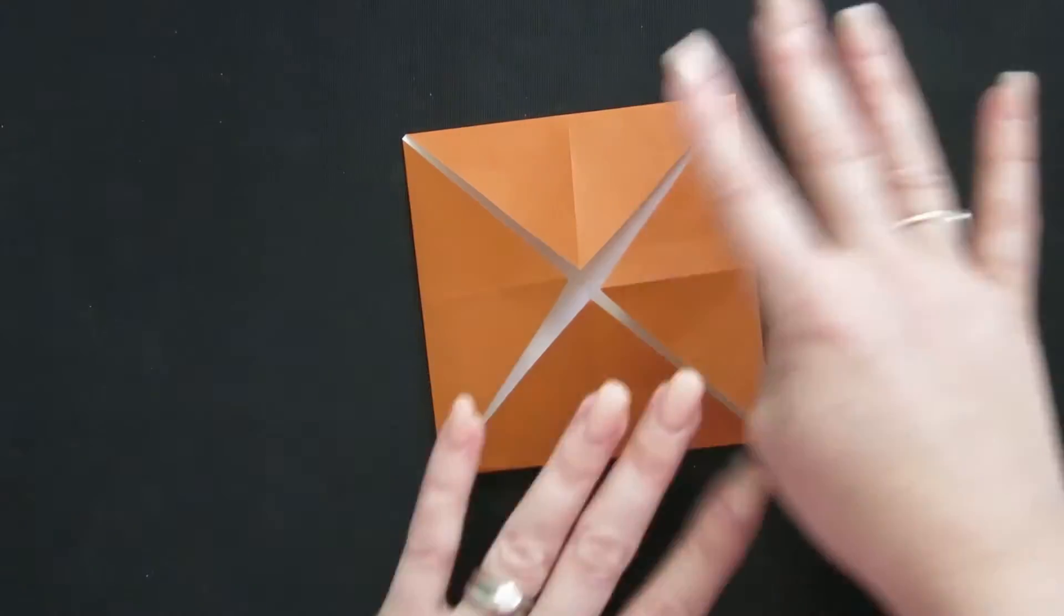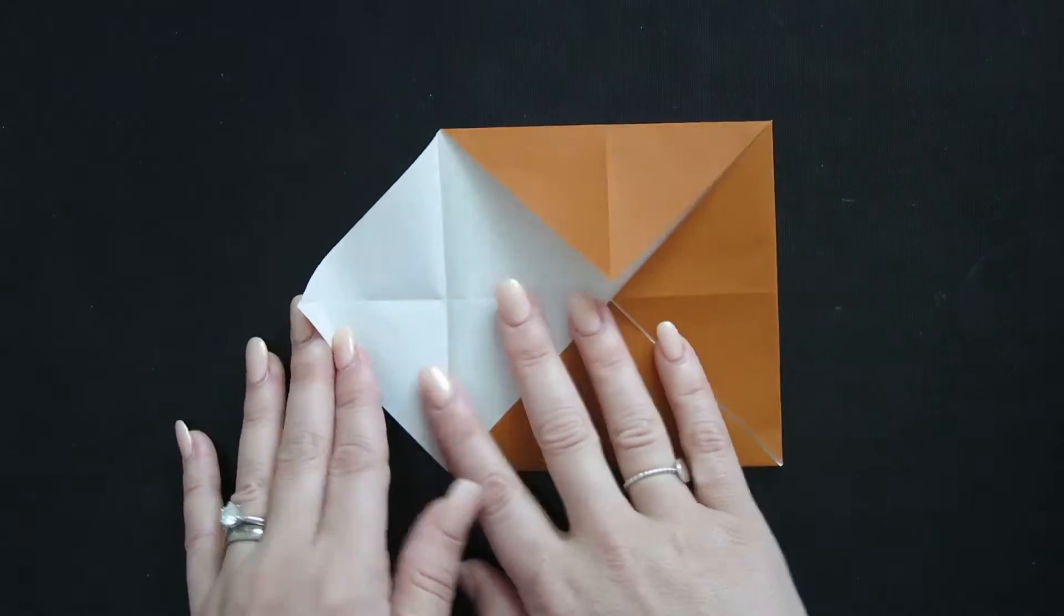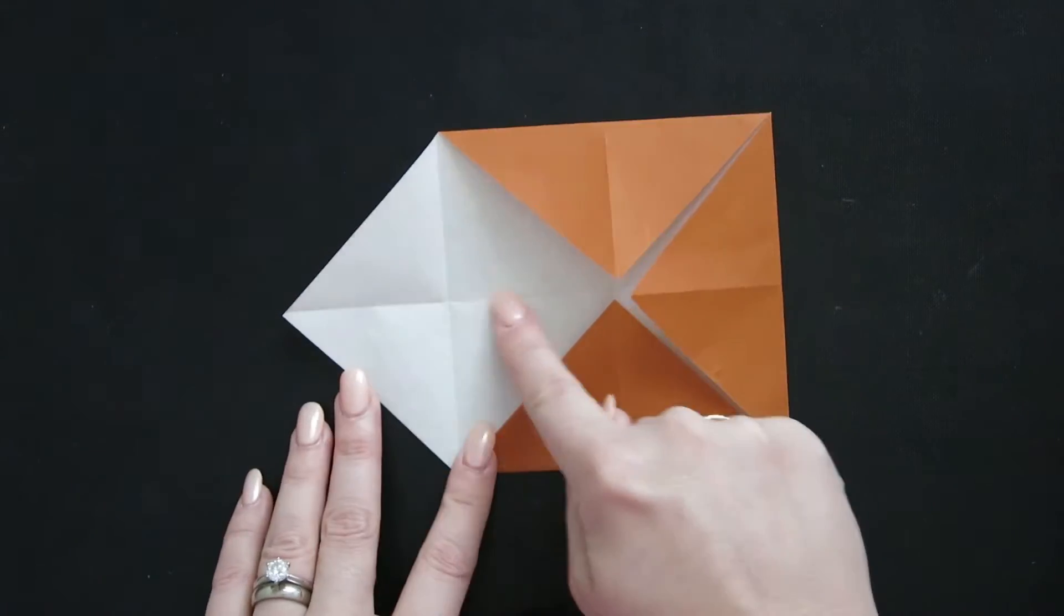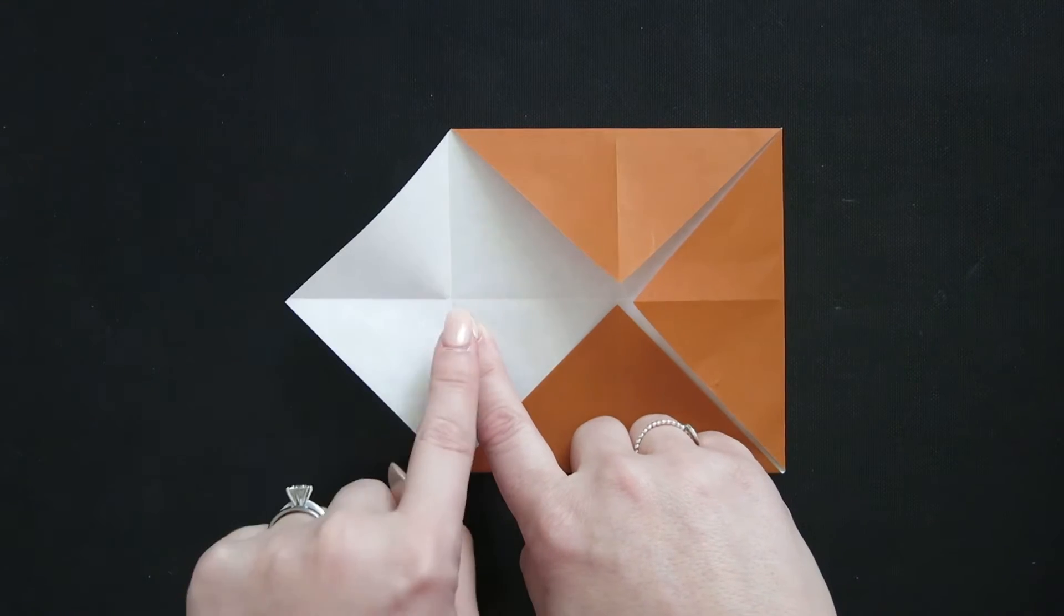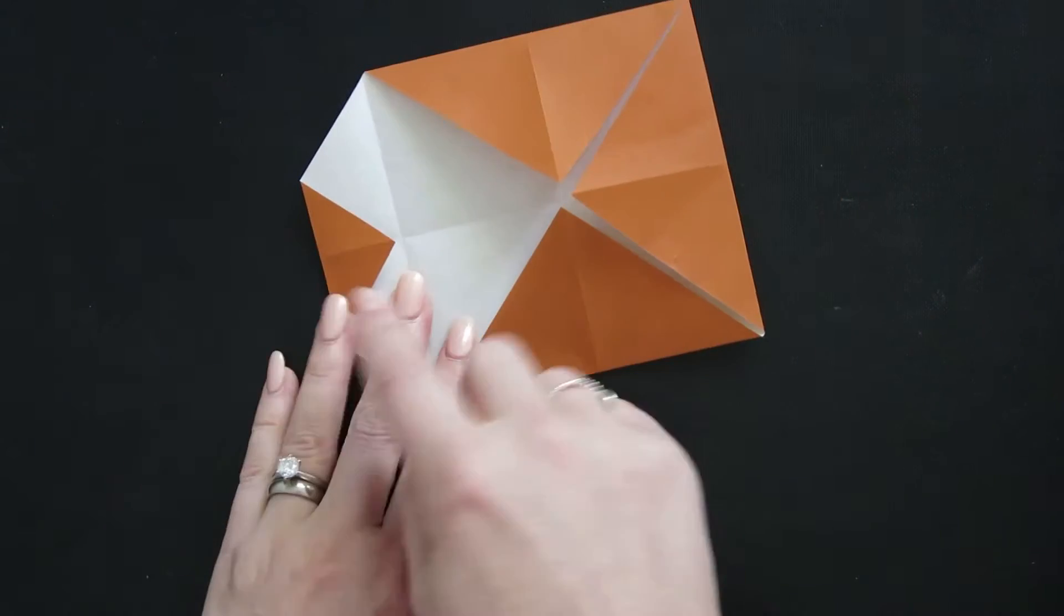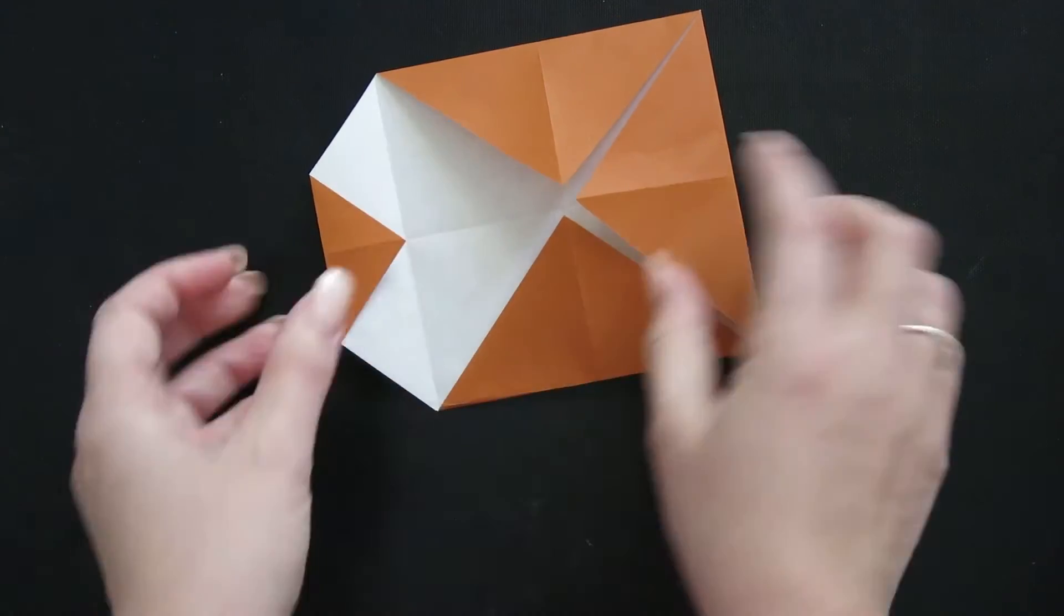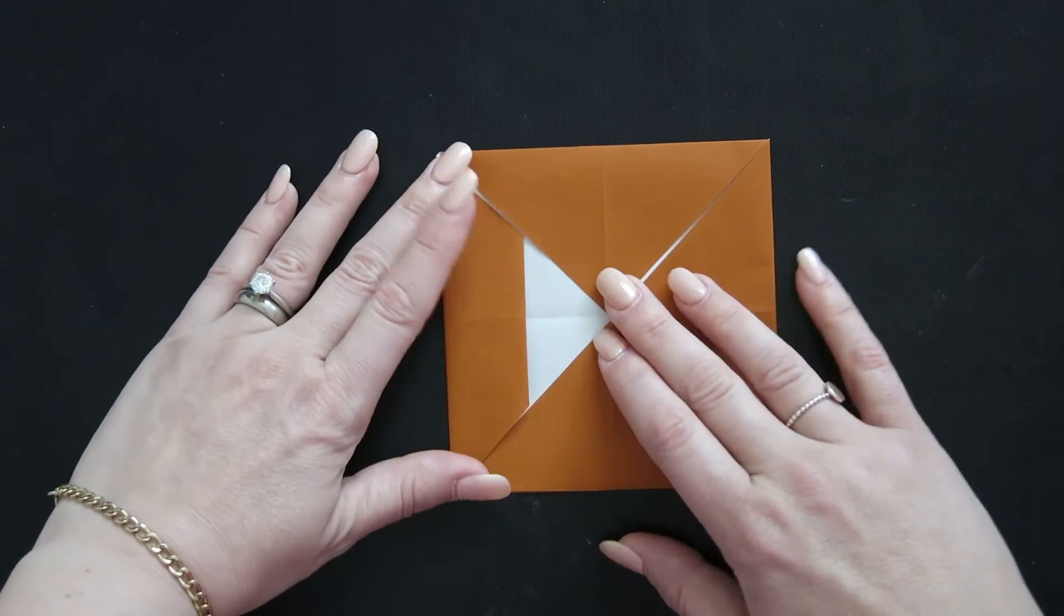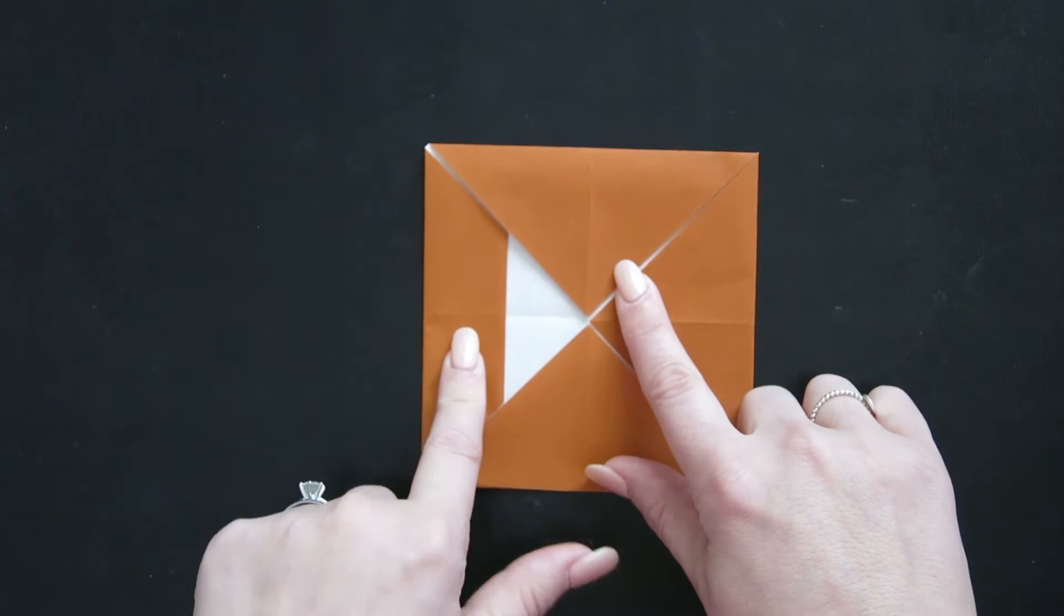Okay. So the next step, once you've folded everything in, so all the points are in the center, is to take the one on the left and open it up. Now you'll notice that the two creases that have been created just here create an intersection as well. We're going to do the same thing we did before, only this time we're going to bring the point in to where those lines intersect. So just like so. So the crease that's going through here will be a nice straight line with the rest of the crease. And again, just into that where the two creases intersect. And then fold it in. So now it looks like you've got a little triangle cut out there. That is actually going to be the nose of your puppy dog.